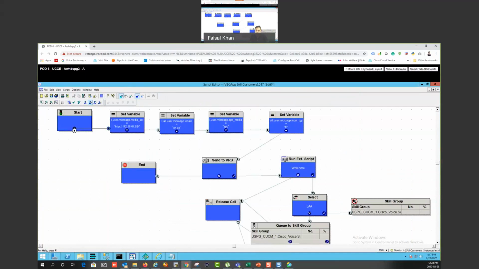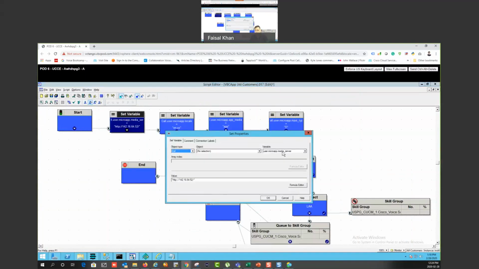When a call starts, it will set a variable called media server variable, and this media server variable is actually the IP address of your audio. Now, here's the thing. That media server happens to be a web server, Apache, or it could be IIS.